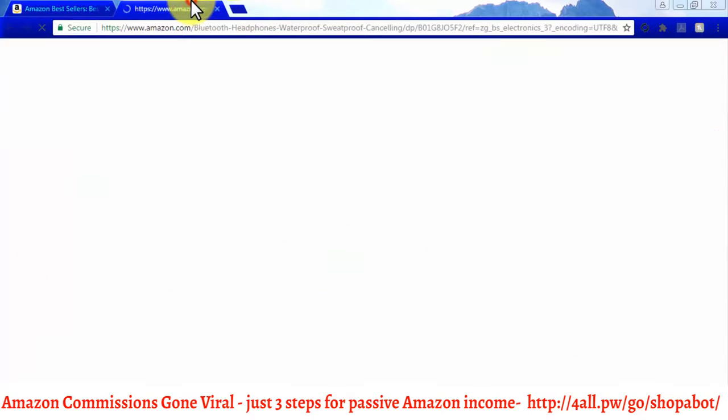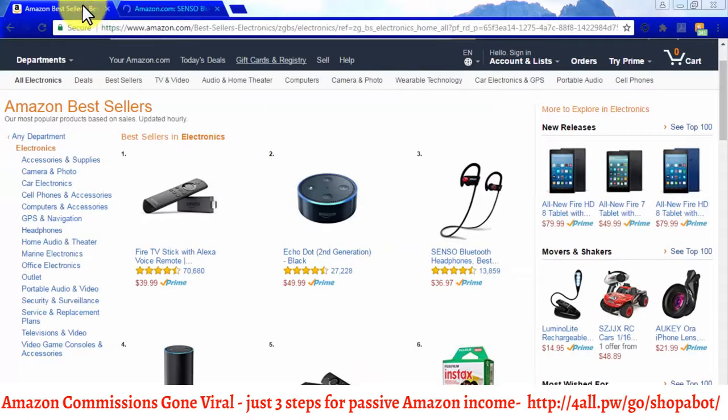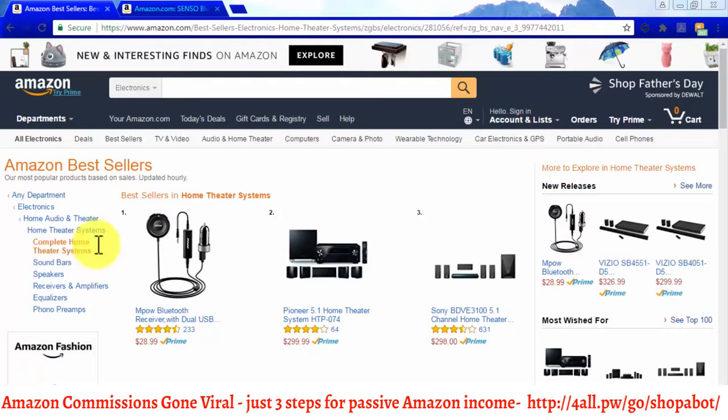Take, for example, that you decide to promote cheap Bluetooth headphones just because they sell fast. But keep in mind that a low-priced product won't make you much relative to the product's fee rate, and that most of these items are bought directly from the marketplace. The best approach, then, is to find a niche with high-priced items. In our case, we're going to select home theater systems as our niche, because home theater systems are some of the most expensive items found in the electronics category.